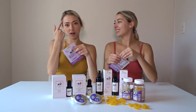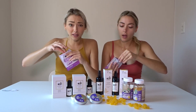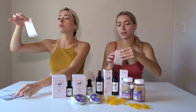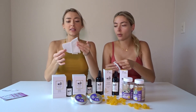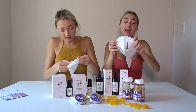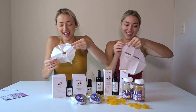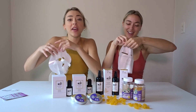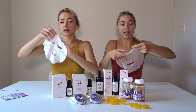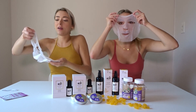We should cut some cucumbers up, put them around our eyes, put some spa music in the background. I love lavender — my favorite hand soap is lavender. Lavender is actually really soothing; it helps for sleep. So there's a back on this: peel the back off and the cloth part is the front. You can scare your sister with it! It smells delish — like lavender, calming spa. Are you ready to put it on?